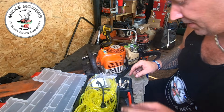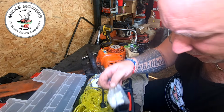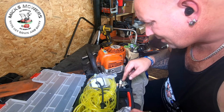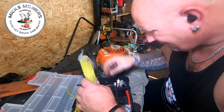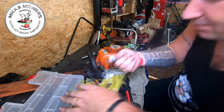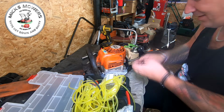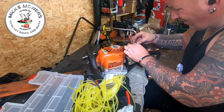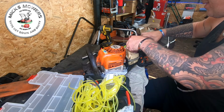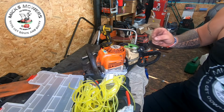In here, I have my box of many things. Have I got a Stihl one? An authentic Stihl one or not? Let's have a little look here. No authentics there. Nope. I got a Stihl jobby. Yep, there's one. New Stihl one going in. Slightly older version, but it'll do. Take that one off. Put that one on. It's got to be weighted as well, because if it's not weighted, then it just floats. That ain't no good for nothing then. That goes in the bin. Get rid of that.